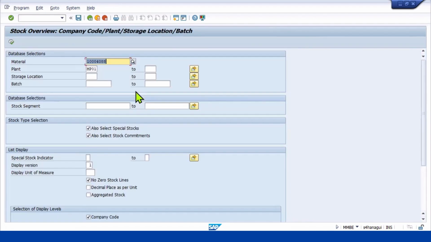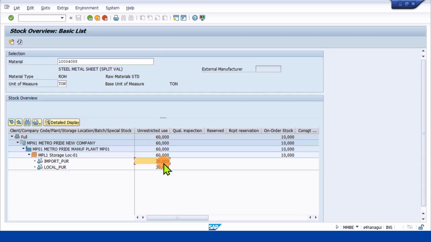Go there, take our material for which we did split valuation, and execute it. So we have seen the stock. One from a local supplier, one from a foreign supplier. Now we'll go to display of material, MM03.